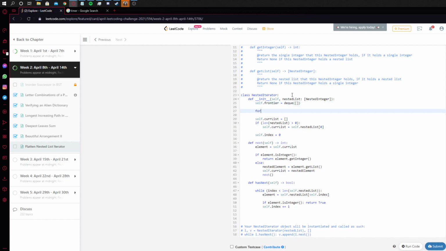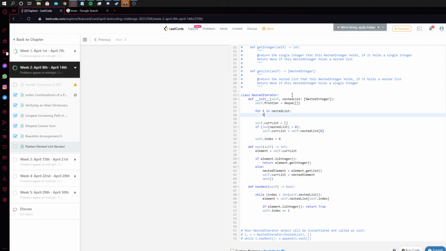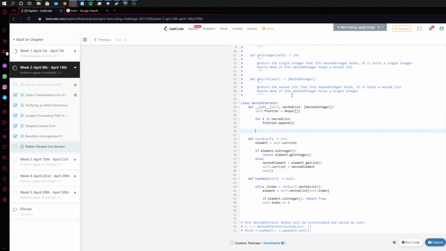And then try nested list, frontier append I. So I need this stuff. Let me just print this real quick, and then comment all this stuff out.